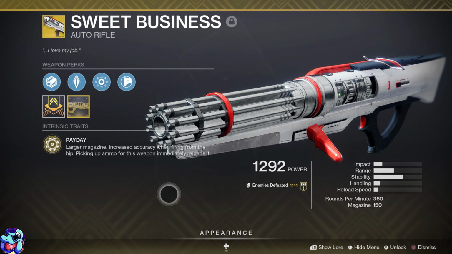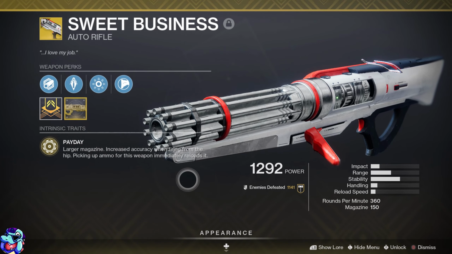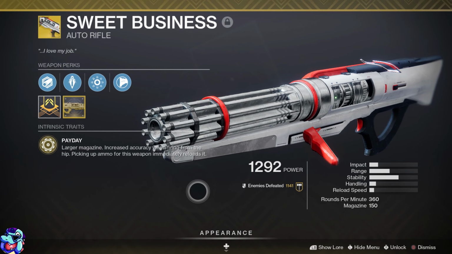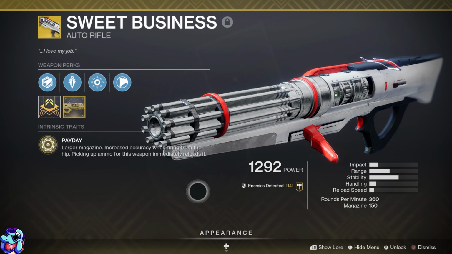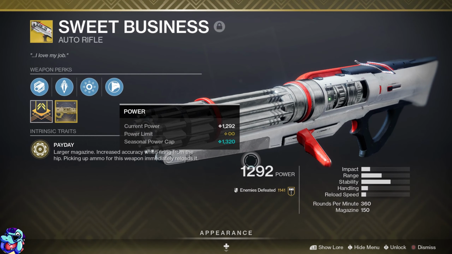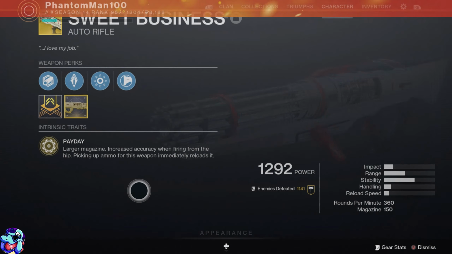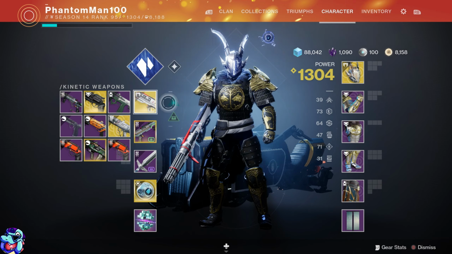It's great for PvE. So if you're just going to be grinding strikes and stuff, and you want a really full power weapon. Also, because of how many rounds are in the magazine, it's really good for drilling a lot of damage into strike bosses too. Just sitting there and drilling into them if you've got no power ammo. If you pair this with a heavy machine gun, you're looking like a full auto monster. It's actually quite a lot of fun. So I recommend taking it into PvE and giving it a crack. That's for sure. But yeah, that's going to be our little informational video on the Sweet Business.